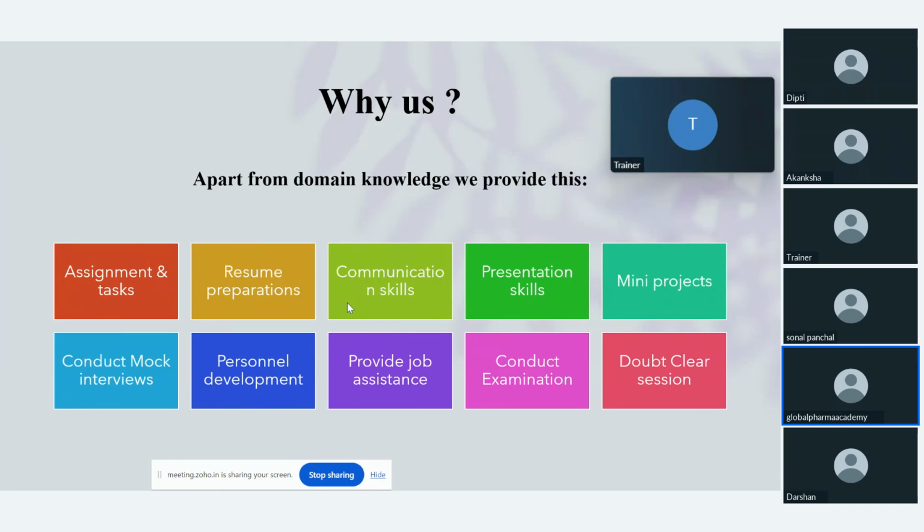Okay, so Saturday and Sunday are the sessions. Saturday sessions are for skill development, and Sunday sessions are for domain knowledge. Then personality development and mock interviews are there. So two rounds of mock interviews, and this is mandatory for all of you. Mock interviews, PPTs, and tests come before certification. Okay, so let's move to the next.